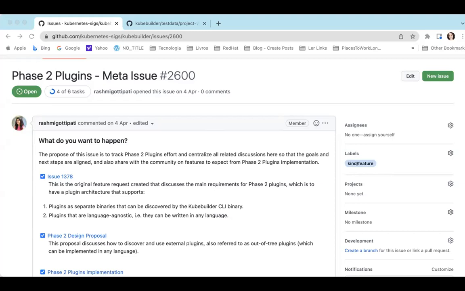So far, we have an implementation of the phase 2 plugins, and we are working on testing and documentation. And I know that Bruce had a PR recently for the sample external plugin in Golang that serves as an example of an external plugin.